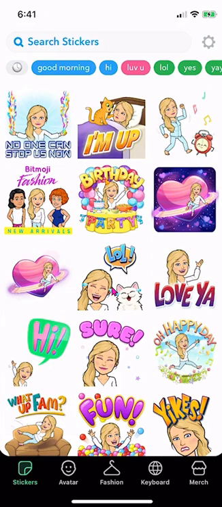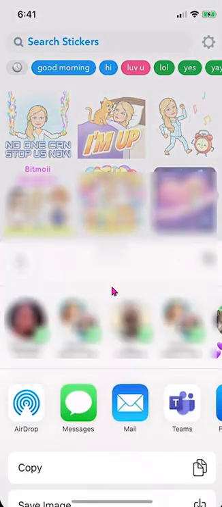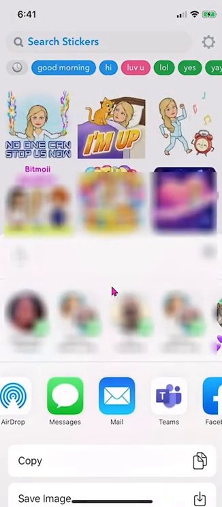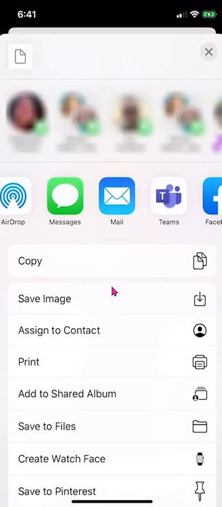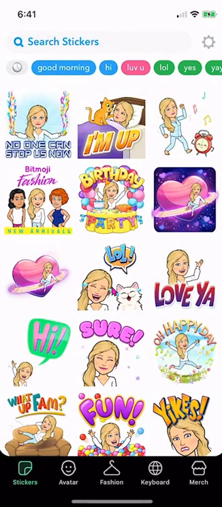To save it on an iPhone, you just hold down on the photo and then you'll go up and click save image, and it'll automatically save in your photos. So pretty easy, pretty straightforward. That's what you would do.